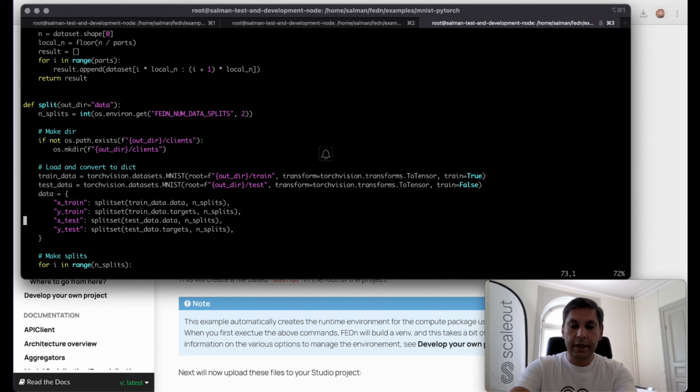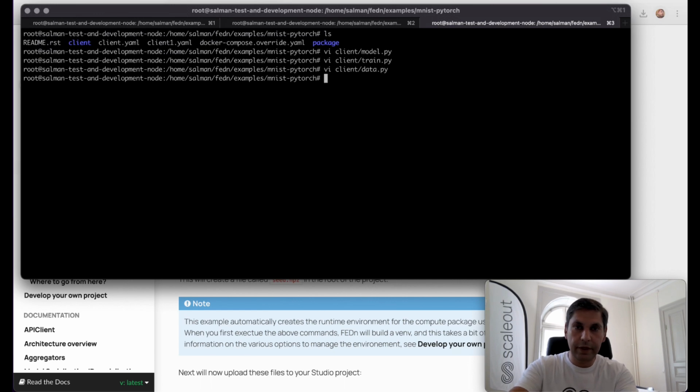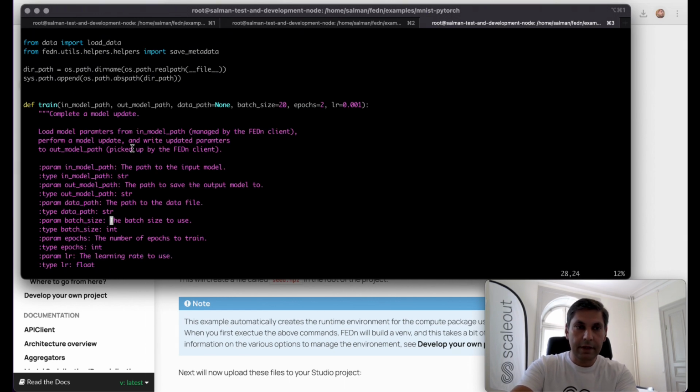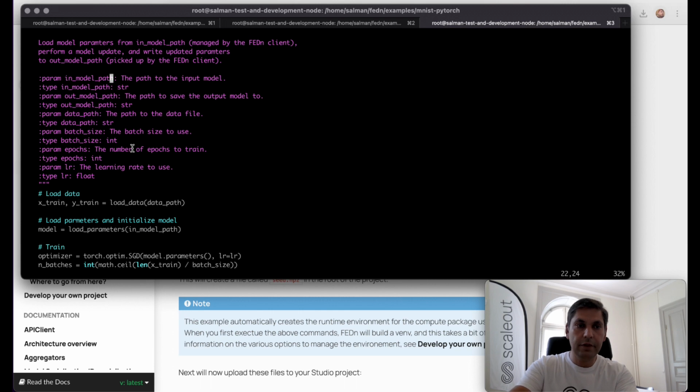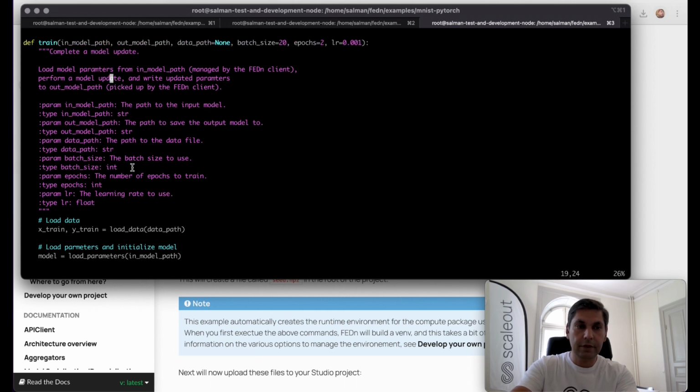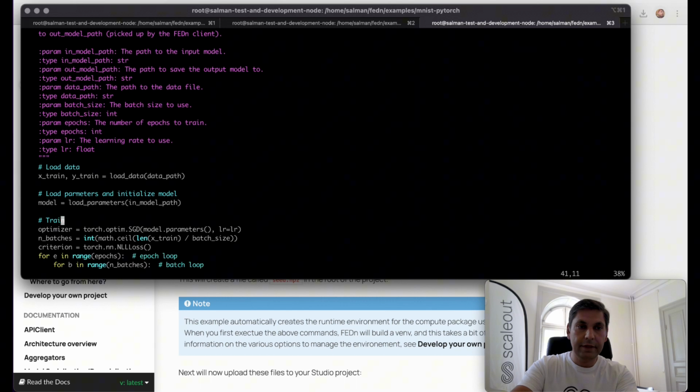training process. And if I show you one more thing in the training script, the very first thing that this training function requires is to load the data, and this load data function is exactly what we have defined in the data.py file. So it's a very simple, flexible environment where you can define everything according to the demand of your local environment, and then make it available to the server side, and that's how the server pushes things to the client back.